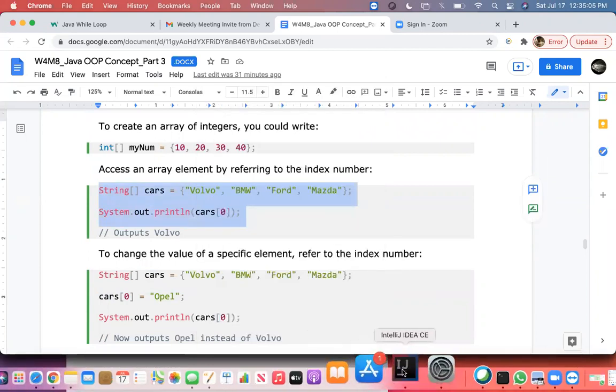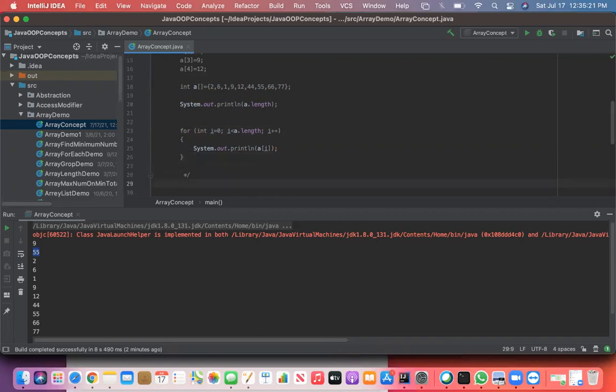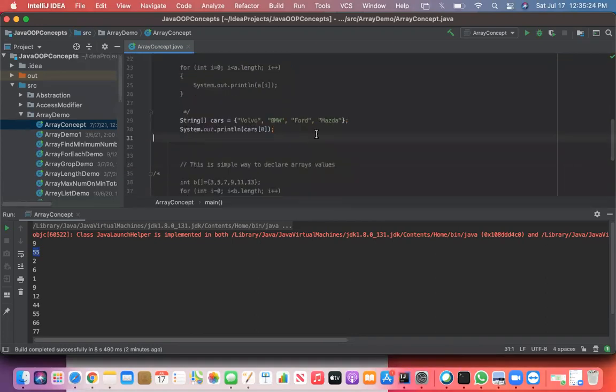So now I go here. Instead of car, I am giving string variables, right? It means the array is a string type, not int. Int was number, right? So now if I run this, what are you supposed to see here? Can somebody tell what you're supposed to see on the screen?